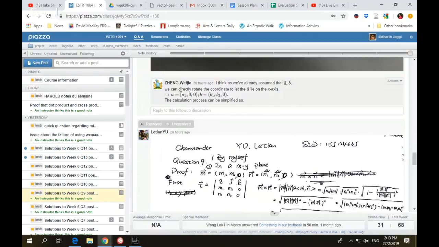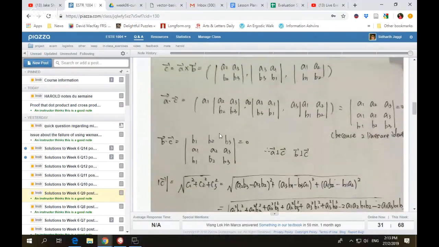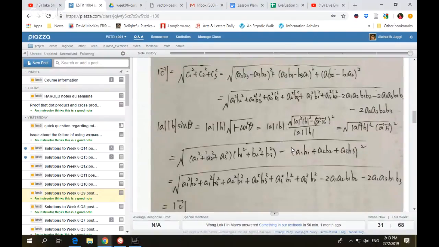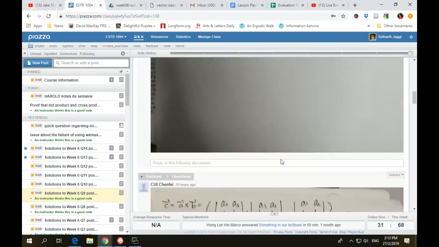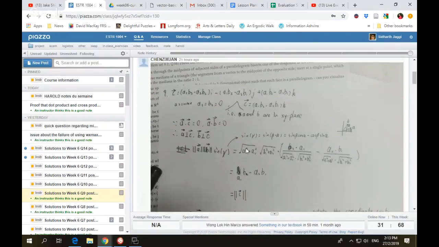If you choose your two vectors in this format, then via some calculations, now in this case, Chanfei went all out. He used very general vectors and did all these calculations and showed these are equal. But if you choose simpler vectors, then those calculations can be simplified. If you choose both A and B to be in the xy plane, the calculation is a bit simpler. And if you choose the second component of A to be 0, it becomes even simpler. So that's an example of how the proof that the cross product is coordinate independent becomes a lot simpler.